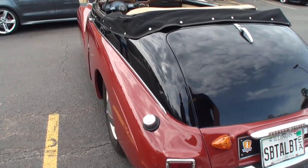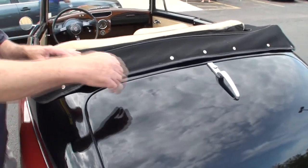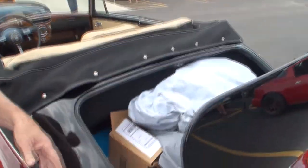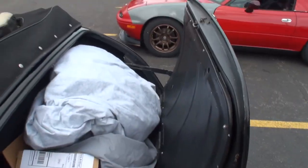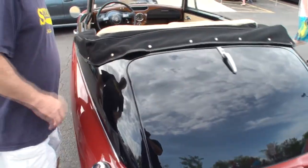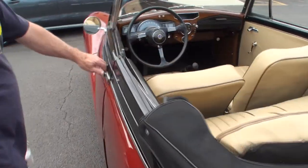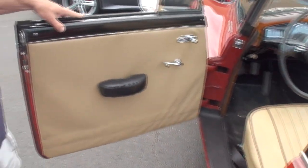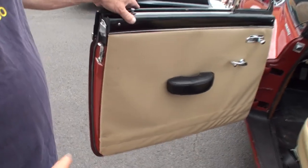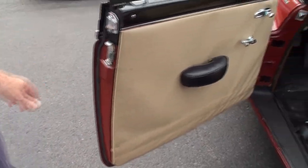Very well played. Let's take a look at the interior, can we? Can we open that up? Yes. No, that's the trunk, the boot. They called it the boot. Unfortunately, there's a cover in here. But, you know, it opens that way, which is kind of unusual. It's unique. Okay. All right, we'll close that up. That is unusual. Usually it opens from the bottom to the top. Right. That's a large door. It's a large thin door. Let me show the side for a second. Thin door, but large.